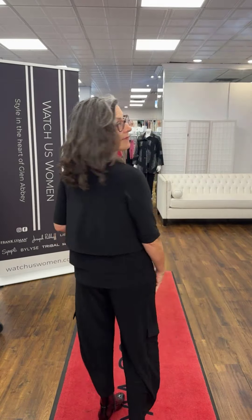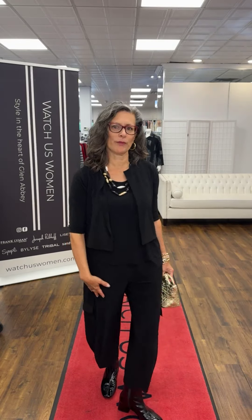What I like about this outfit — since we're moms — you could lose the boots and put on a pair of runners, lose the jewelry, and go run after your kids. That's what we love about Simply, right? It's so versatile — you can dress it up and still be casual at the same time. Multiple purposes, and perfect for traveling.